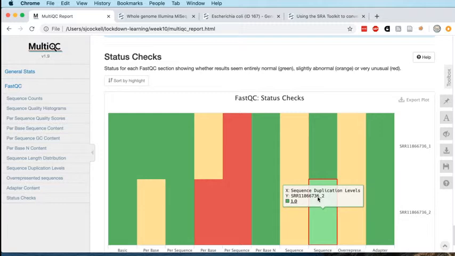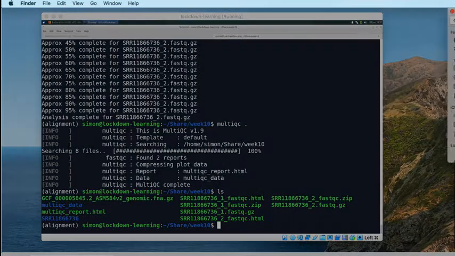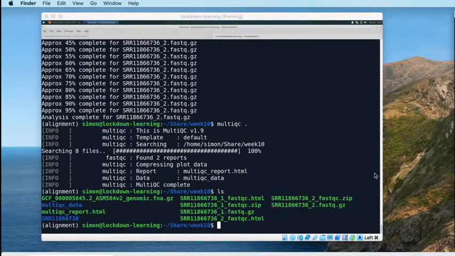Although I've picked this experiment very much at random, what we're seeing in the results from FastQC here is that this is okay. There's nothing dramatically bad about this sequencing. Okay, so that was our first process, to have a look at the QC, because it's always important to do that. I wouldn't necessarily want to proceed at this point if that QC was terrible, but the QC is fine, so we're going to carry on and we're going to produce our alignments. So the first thing that we need to do, if you remember, I said this was a two-step process.